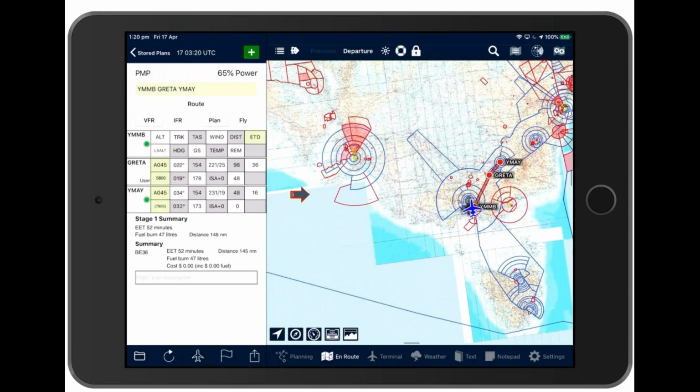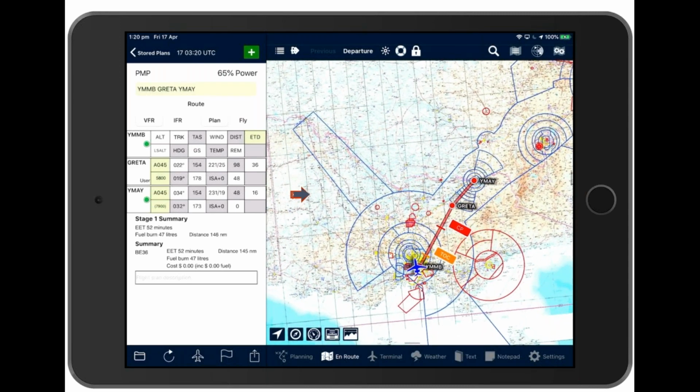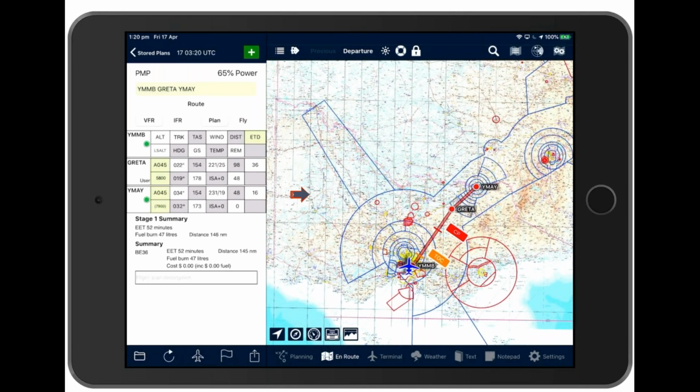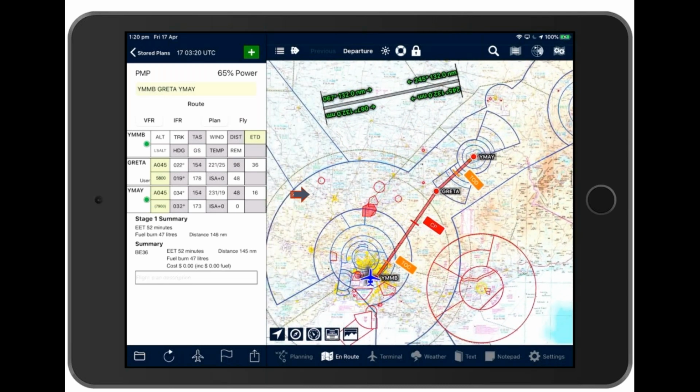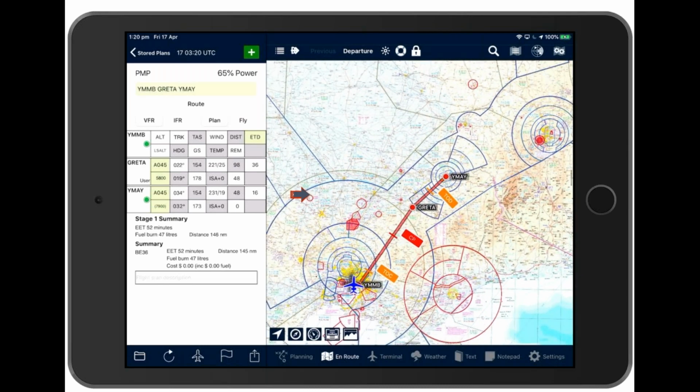And that goes for all our calculations and depictions of routes, so no matter how long they are, they're correct. So with the ruler, 2-finger tap and hold, and it stays there until you zoom the chart, then it disappears.